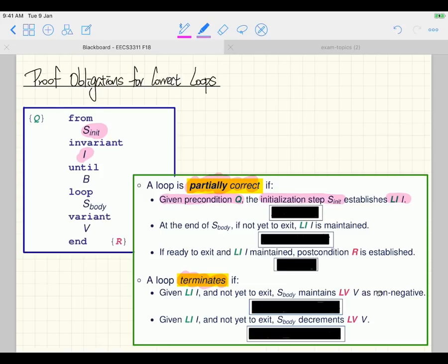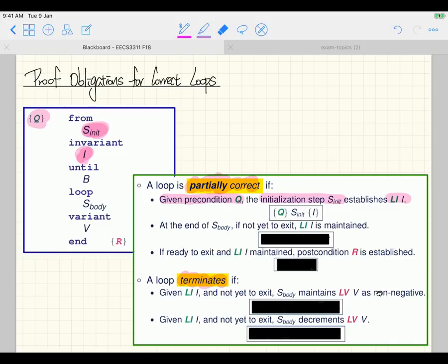I'll do this one together for you, okay? For this one here, that means we're going to start with the precondition over here, and this is the code, and this is something we would like to establish, right? It would be as easy as just like that. Okay, starting with the precondition for the loop, and then by doing the initialization of the loop, we're going to establish the loop invariant for the first time.